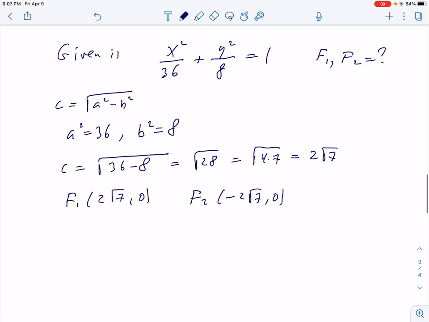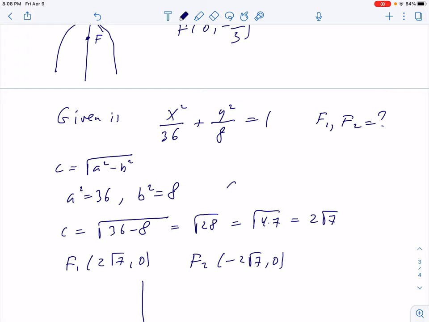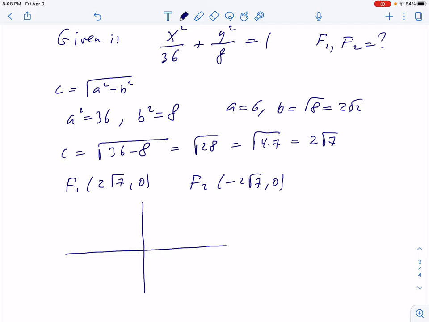How does this ellipse look like? Here is the coordinate system. And a is 36. a squared is 36. So a will be 6. Let's write here a is 6. b is root of 8, which is 2 root of 2. So we put this 6 here. That's the rightmost right vertex. Negative 6 on the other side. 2 root of 2. Well, this is possibly somewhere here. And here negative 2 root of 2. So we just have to connect like that to get our ellipse. Very good ellipse.